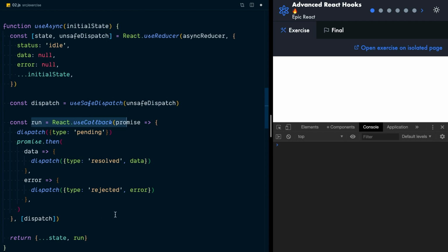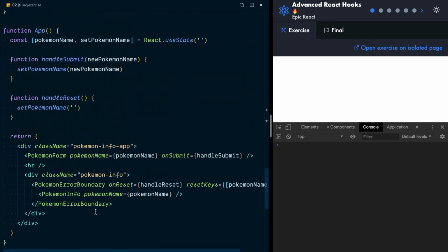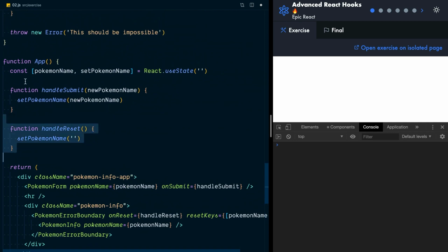And I'll just reiterate, this is the reason why I don't suggest that you useCallback for every function you define in your application, because as you can see, it kind of spiders all over your code base when you start memoizing things. So while it is valuable to do in some instances, only do it when you're actually deriving the value. As you can see, we're not doing it down here because we wouldn't get any value out of doing it for those event handlers.